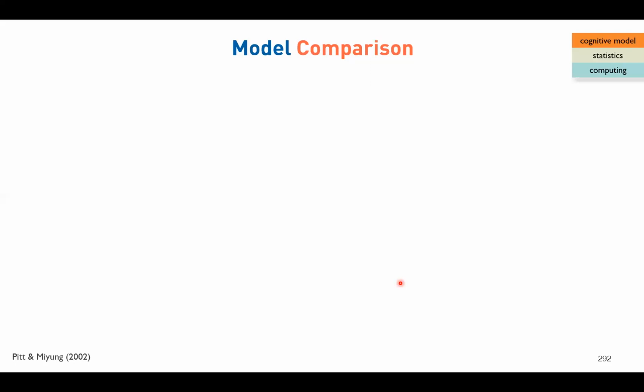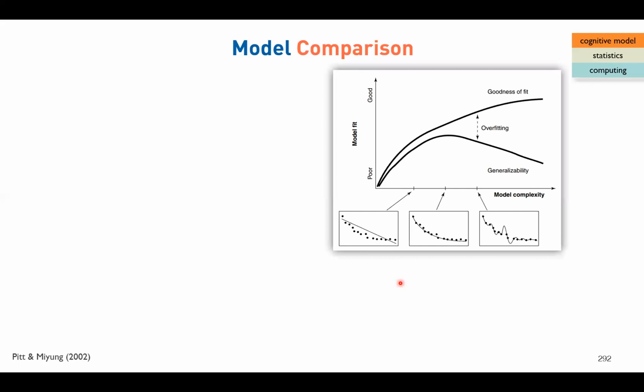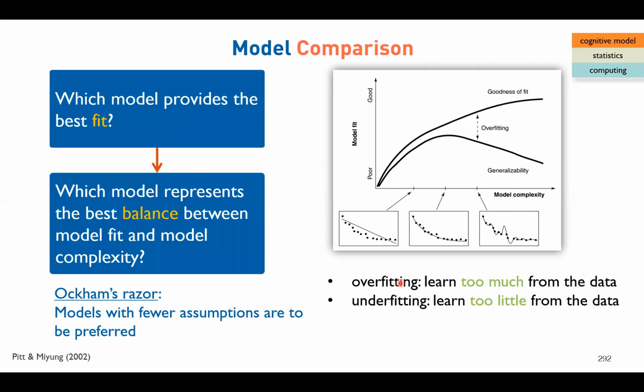So that is the motivation. We need to determine the best one if we have multiple models in the model space. Good. And what model comparison does, it doesn't only look at how the model fits the data. One quite important thing is that we have to know a concept called overfitting. Let me show you this one.